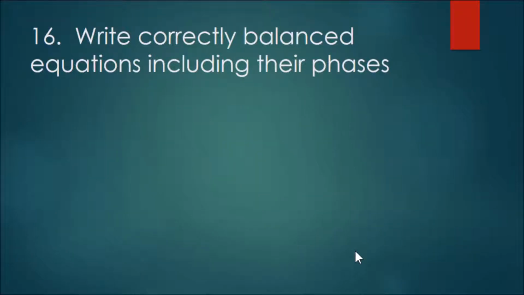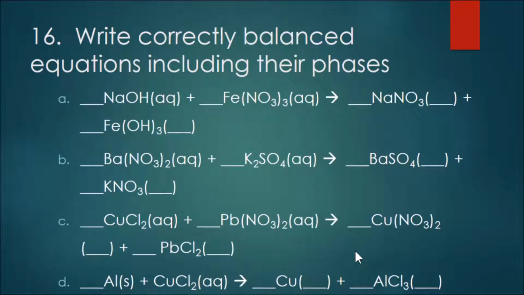All right. For a brief second now, let's go back to question number 16 because I want to show you something. A through C, I call double replacement. D is single replacement. Based on the analogy that we used yesterday, why do you think A through C is double replacement while D is single replacement?